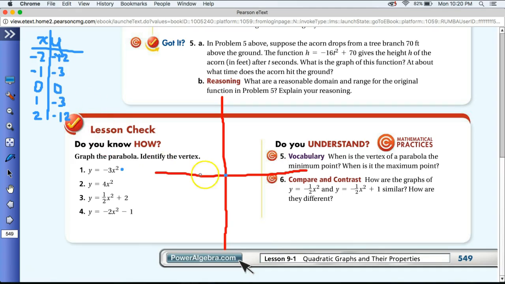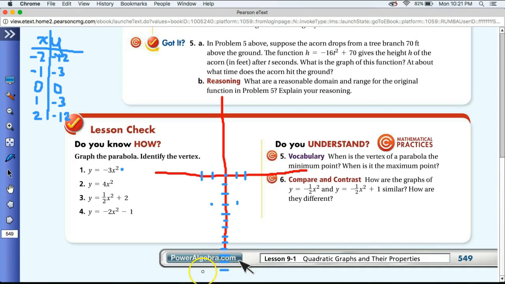So I'm ready to graph. I got my 5 values, 0, 0, and I'm going to do positive 1, negative 3, 1, 2, trying to make them about the same distance. So this is a sketch, not looking for perfection here. And then negative 1 on the other side. And 2 and negative 12. So 4, 5, 6, 7, 8, 9, 10, 11, 12. You get the idea. Positive 2 and negative 2 is over there.